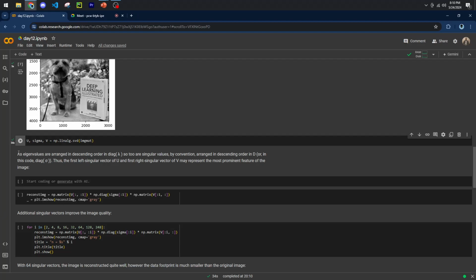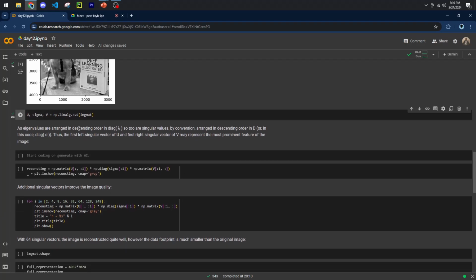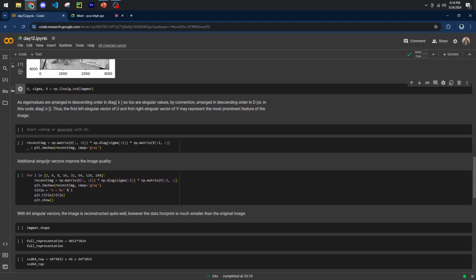The singular values, by convention, are arranged in descending order in the diagonal D, thus the first left singular vector and the first right singular vector of V may represent the most prominent feature of this image.